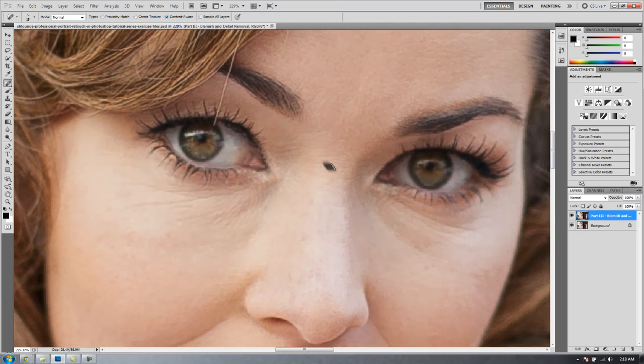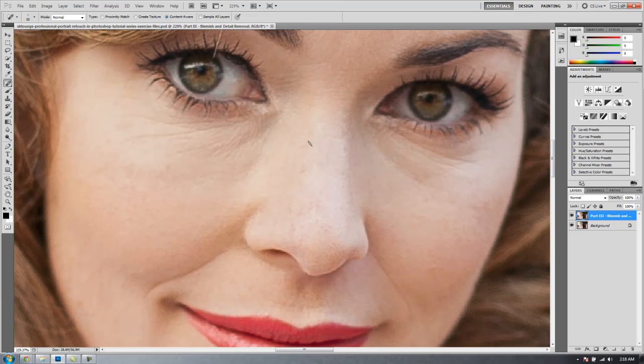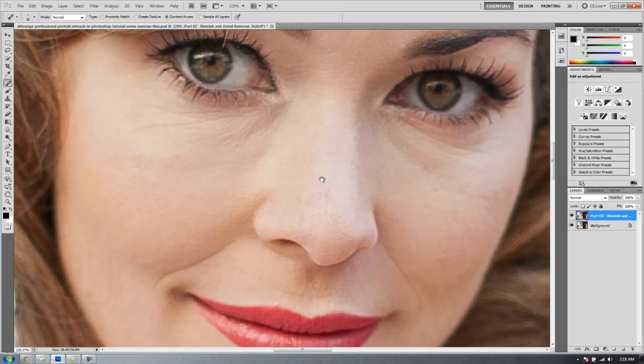I'm going to keep going over these lines. The lines underneath the eyes I don't want to actually heal out. Those are lines that I want to diminish. If you heal out lines underneath the eyes completely, what ends up happening is your image is going to look photoshopped, your subject's going to look kind of alien-like, and it's just going to look very fake. So we don't want to heal them out, we just want to reduce those lines.